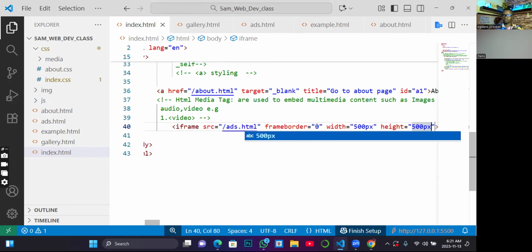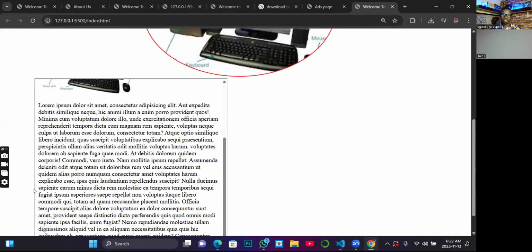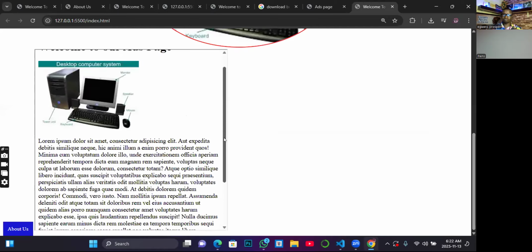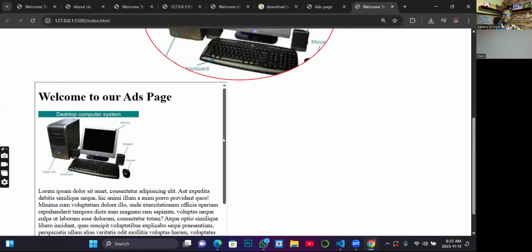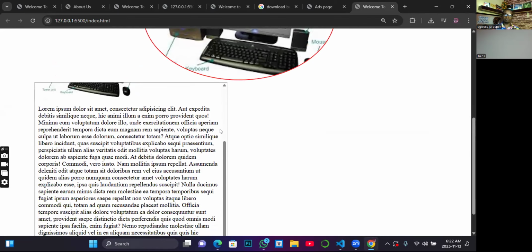Now the frame border: if you want to add some thickness there, then you do that. As you check, you see that I've added a border; there wasn't a border. You can see that I've increased it, and now the user can see the whole of the file that was cloned. I hope that is clear, sir. Please, can I get a response before I proceed? So this is the perfect example of how you can clone one HTML document into another one. Hope that is clear. Yes, sir. Okay.